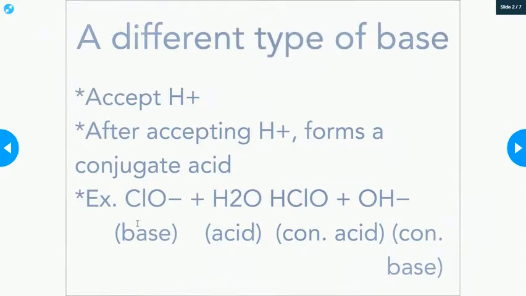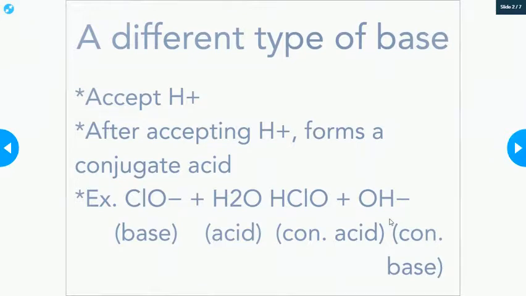So when we look at this substance right here, you're like, well, that doesn't have hydroxide, which is what we normally would use to identify a base. In this case, we're forming hydroxide ions in a little bit different way, which is increasing the pH. So it's going to take a hydrogen from water, which technically makes water an acid, because it's giving away a hydrogen, and that's what acids do. They give away a hydrogen. So as you can see, we have H2O, and now we have OH minus.